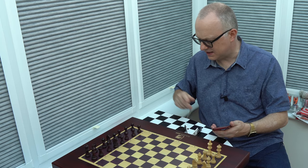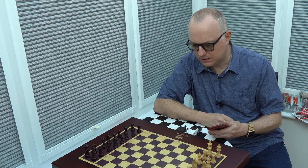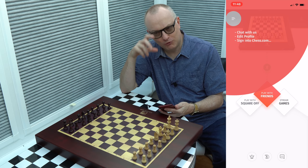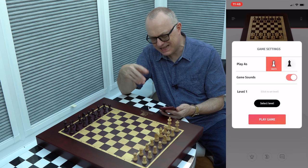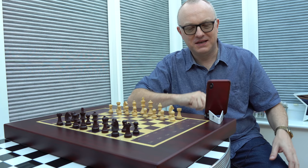I downloaded the app. It says switch the board on first. Right, now I can hear some whirring noises inside — that's quite interesting. So we've got: play with Square Off, play with friends, stream games. Let's try just playing a game. Game sounds are on, which means it beeps when you've made an illegal move to let you know you can't do that — you could turn that sound off if you know what you're doing. Level one sounds good enough for me. Let's give it a go.